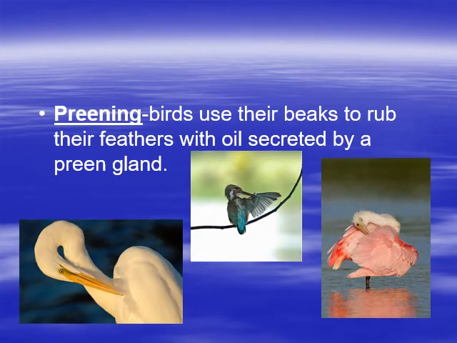Some bird behaviors that we see today, one of the biggest is preening. It always seems like birds are cleaning themselves. That's important. They need to keep those wings nice and clean so that it helps them fly. If they get dirty and stuck together, they're not going to be able to fly as well.